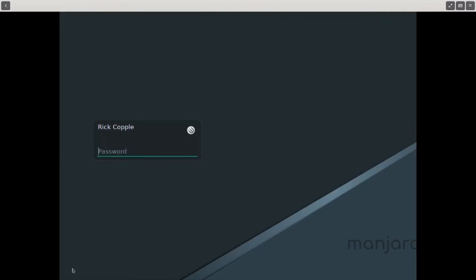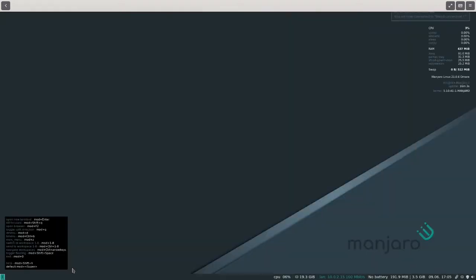Now this is the login screen. You say, hey, what happened to the thing? I'll show you that in a minute. You had to actually put an xrandr command in the config file in order for it to show up right every time. So, Manjaro Linux Guy, and there you go, it pops back into place like it should. If you just do it in the terminal with xrandr, or you do it on display, it'll switch back the next time you log out and log back in, or restart your system.